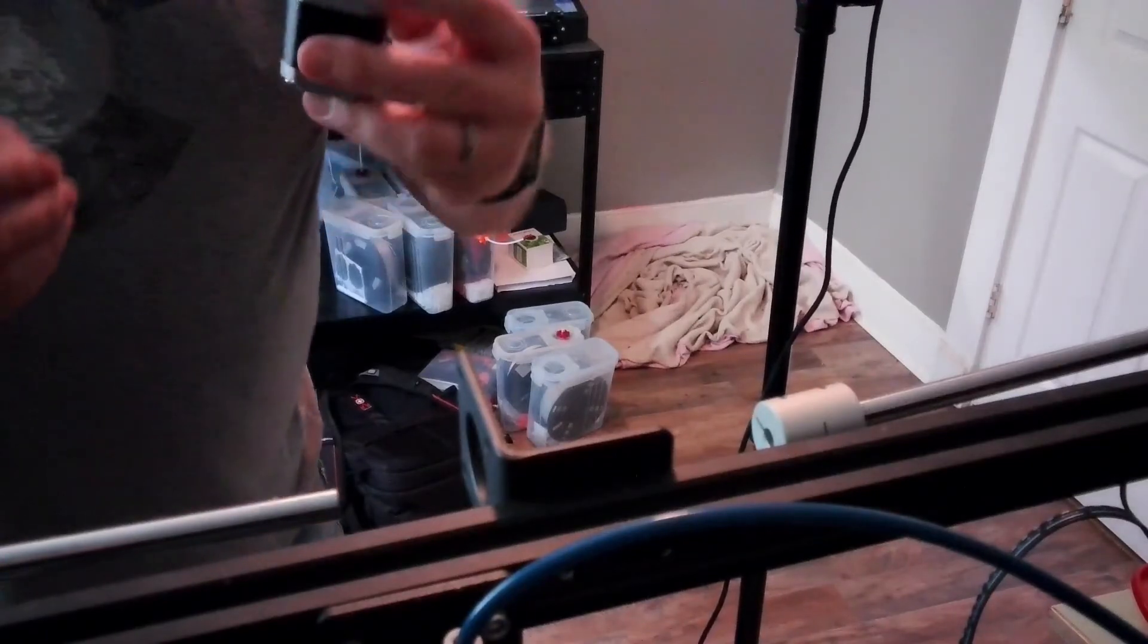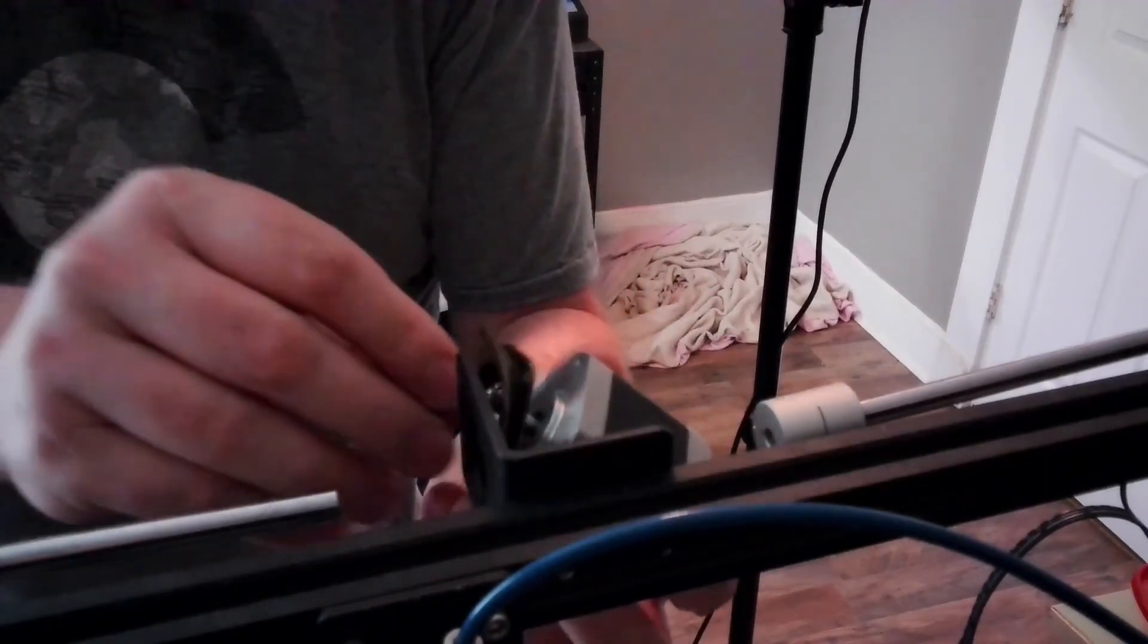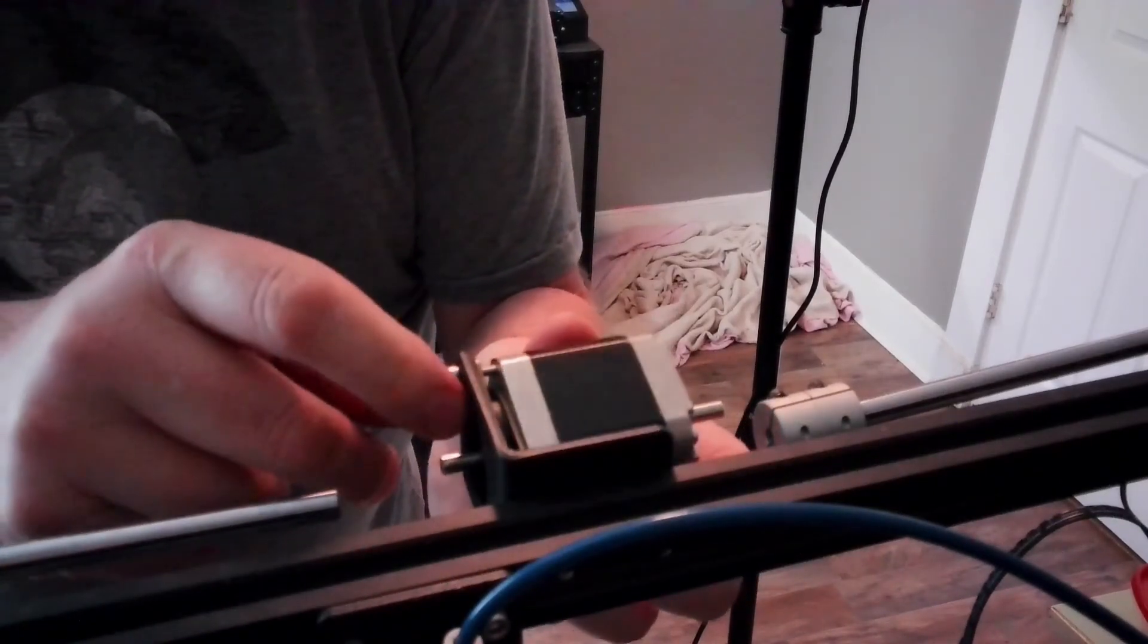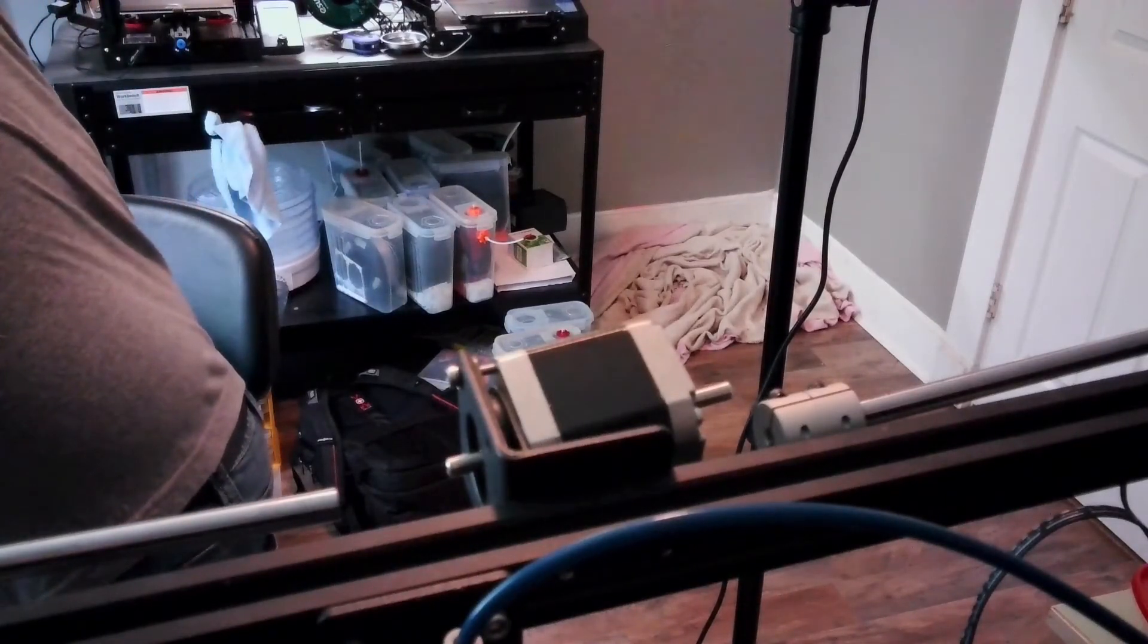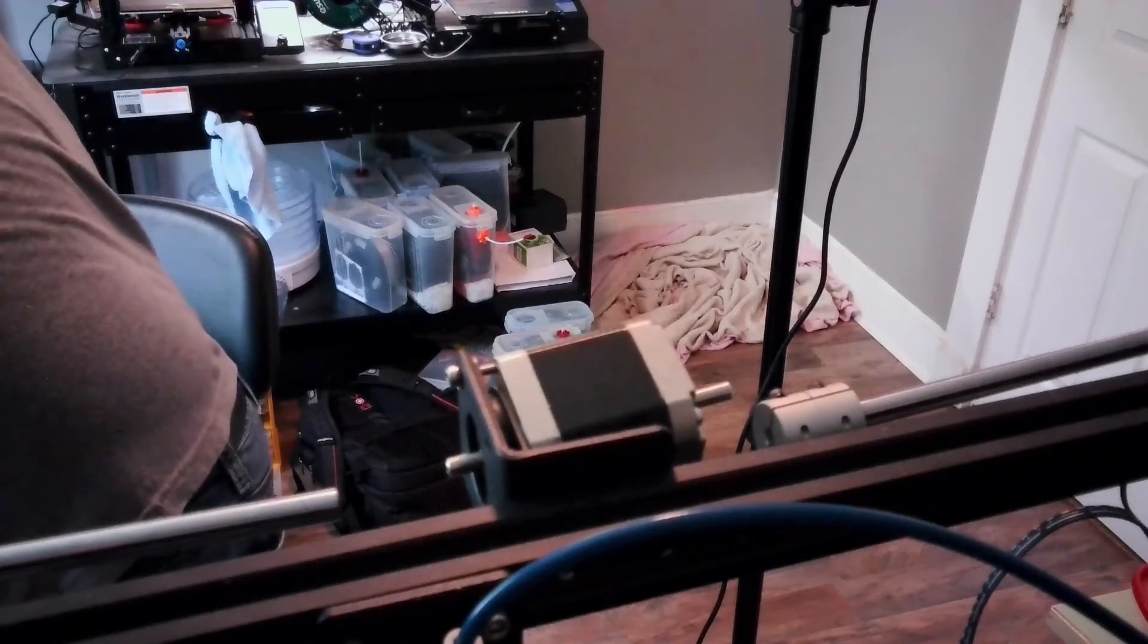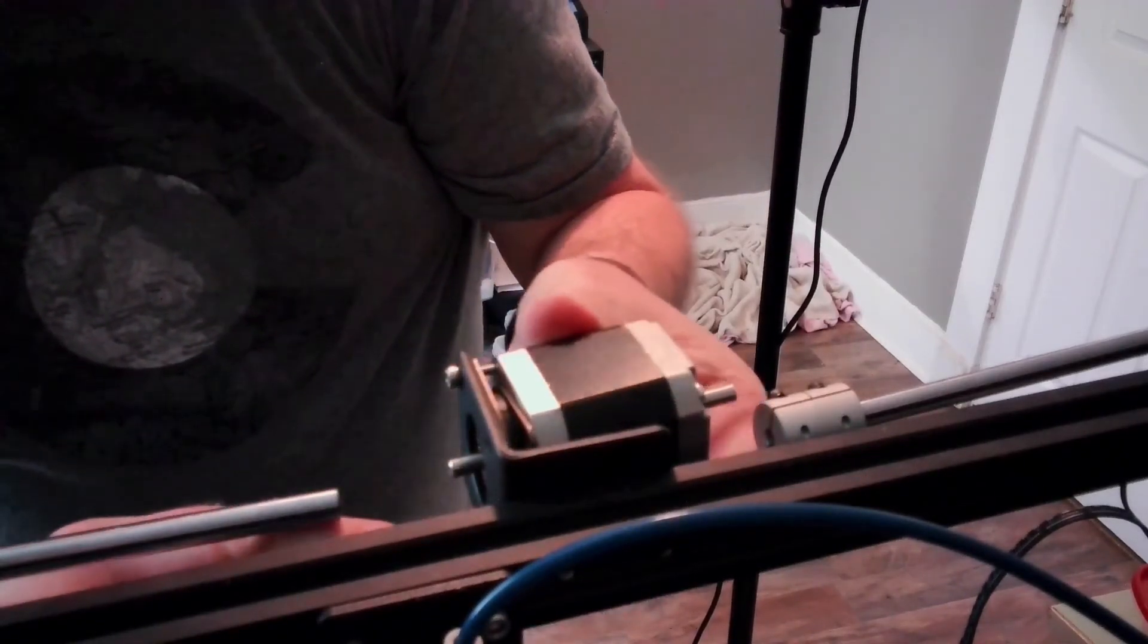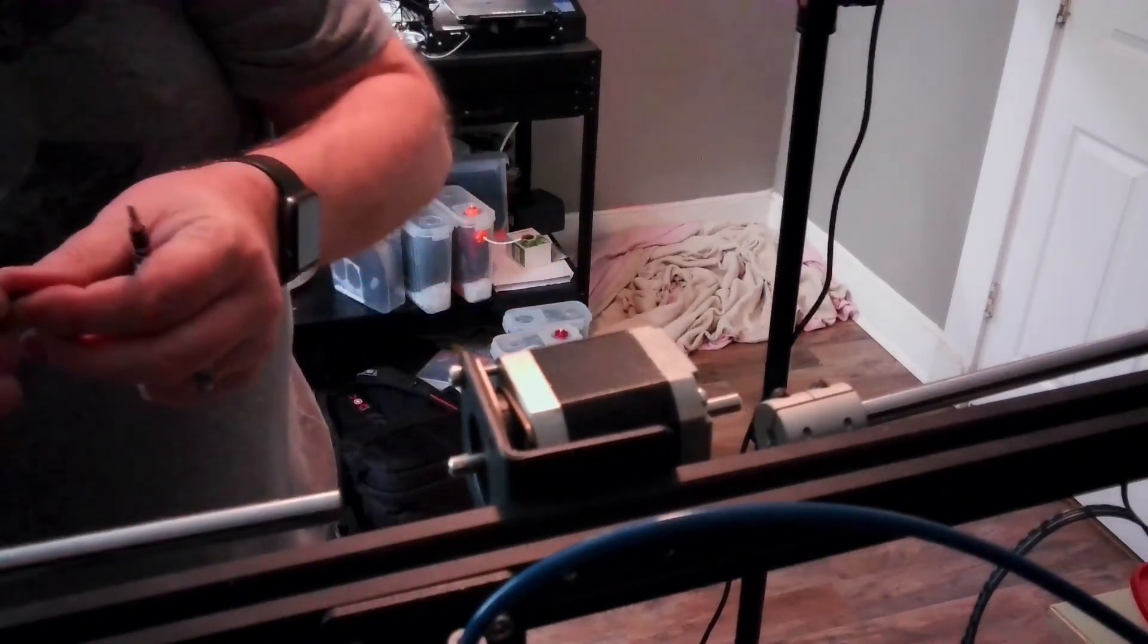Okay, so I'm going to put this back on the printer. I want to make sure that the cord for the stepper motor is pointed down. Okay, so I have one screw in and let's get the other screws in. So I'm just using screws and washers here. I'm sorry, I'm not using M3-12s, I'm using M3-10s. I'll be sure to put in the description which screws I'm using. As I get this in, I'll put everything back together again.